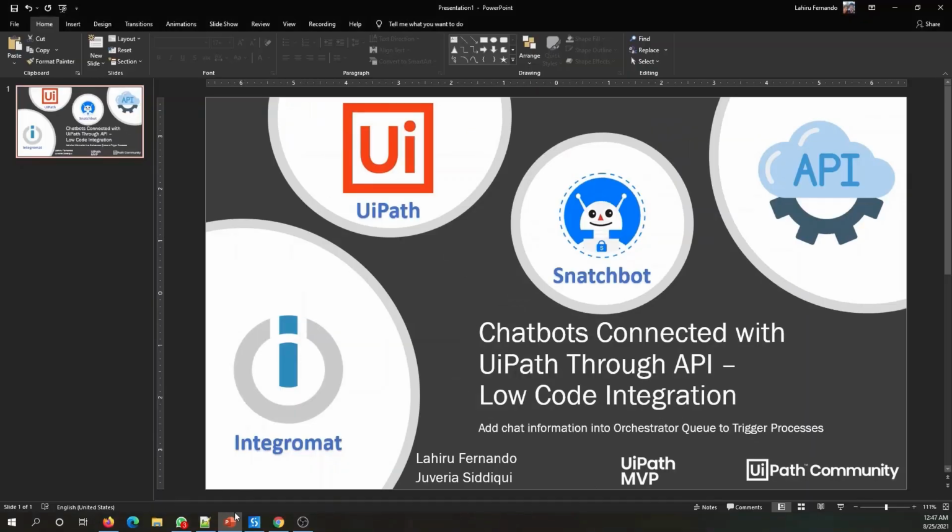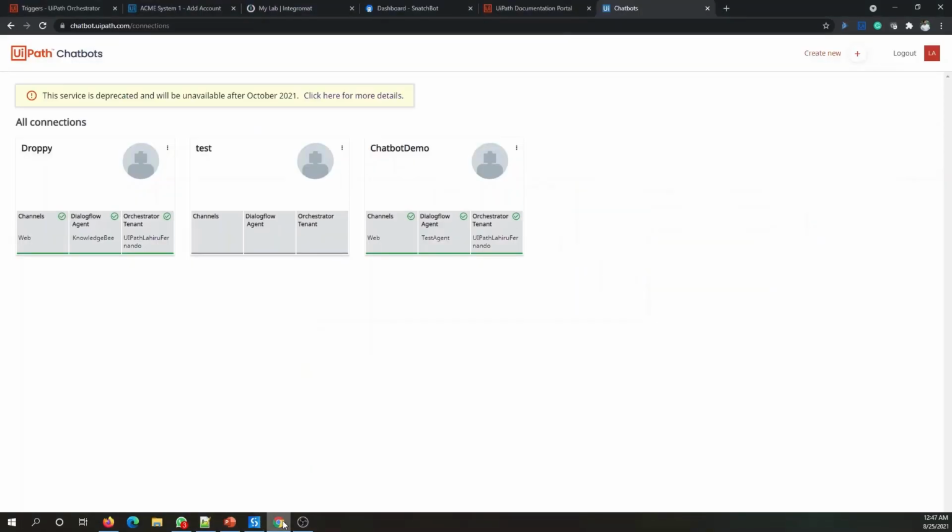The platform we had before for chatbots, chatbot.uipath.com, is going to be deprecated soon. So I've been researching what other platforms we can use to integrate with UiPath easily.